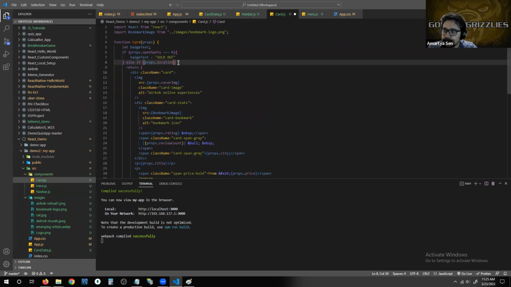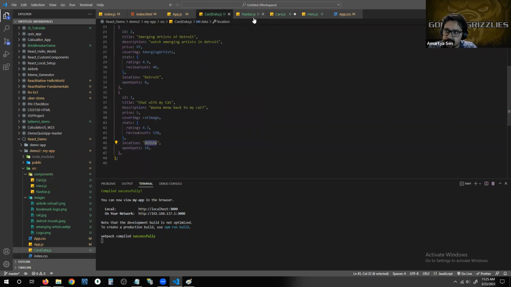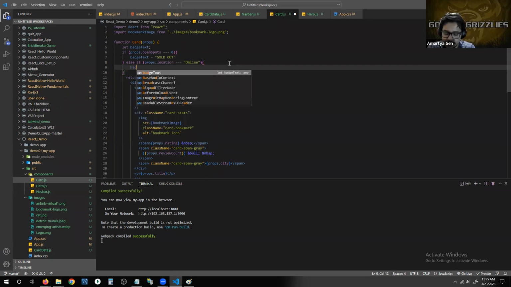And then here, we want to check if this is triple equal to the data, which is online. So we want to check it against this. So we copy this, bring it here, put it here. And then if this is true, then we are going to set the badge text to something that will show it as a pure online experience. So we will just say online, so that it is evident to the users that this is a fully online experience. You can say fully online, you can say online, but you get the idea. This is not important. What is important is the concept behind it, right?